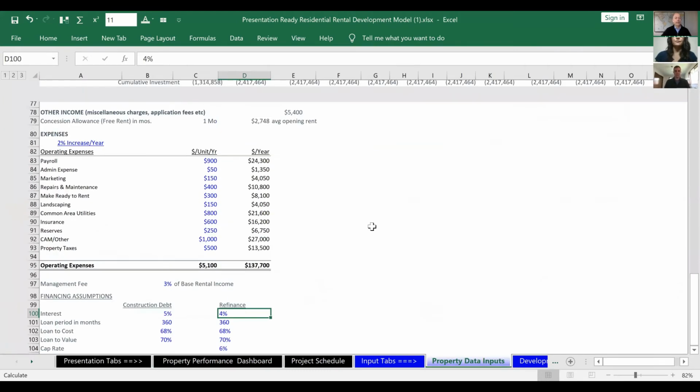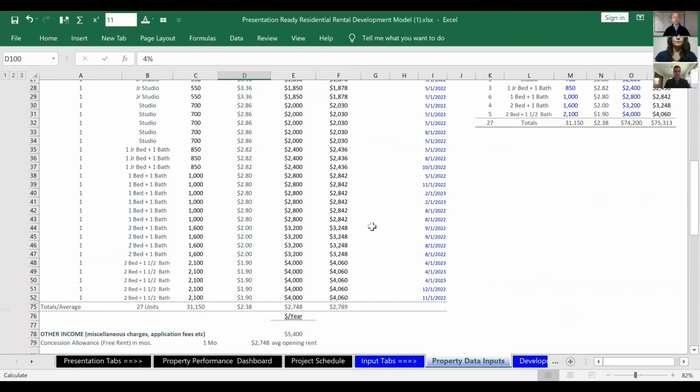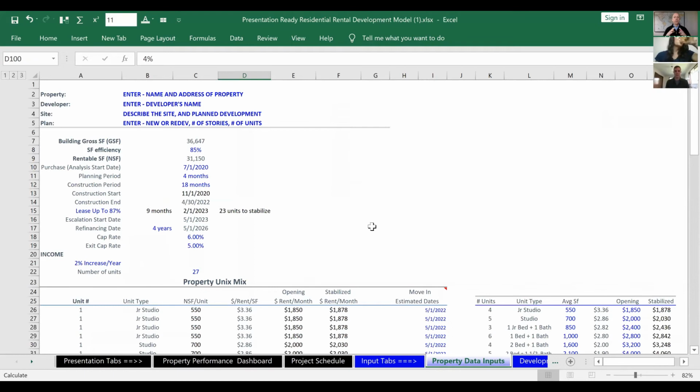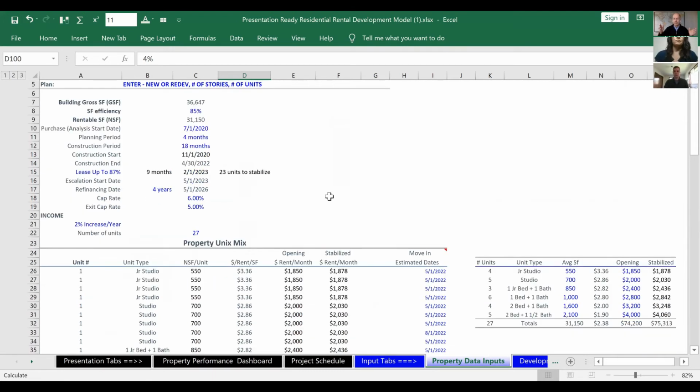Yeah, let's go back to the beginning here. I think that was awesome, a great high-level overview of the model. One thing to keep in mind is you put this together for this presentation based on a project, so this is totally customizable for anybody when they engage. You can build this out however they want to look at it. Like if I wanted that schedule that you just had placed on the dashboard, you could just move that over and put it in the dashboard.